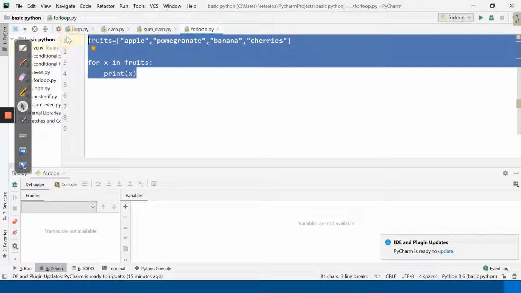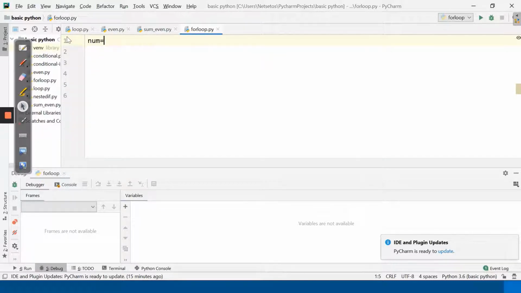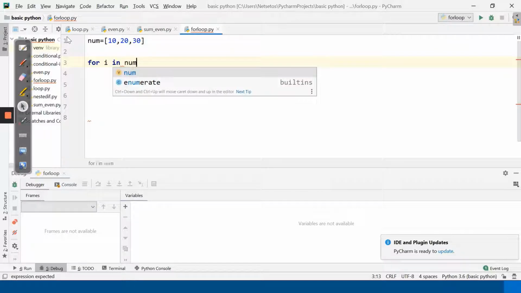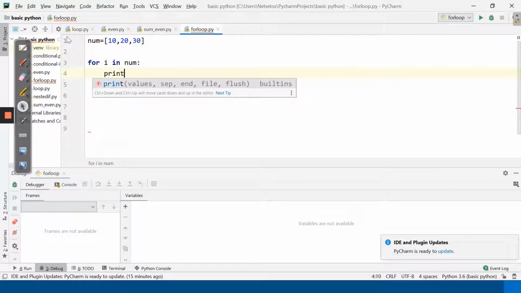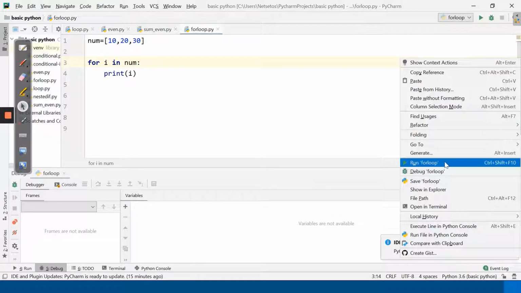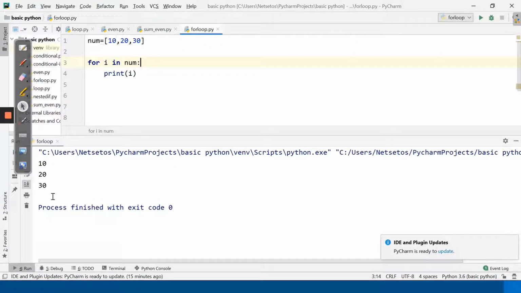Let's take another example by writing num is equal to 10, 20, and 30. Now if I want to print these numbers, what I'll do, for i in num, and I'll write print i. So here it will get printed 10, 20, 30.